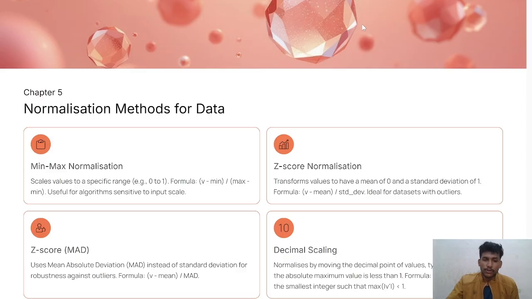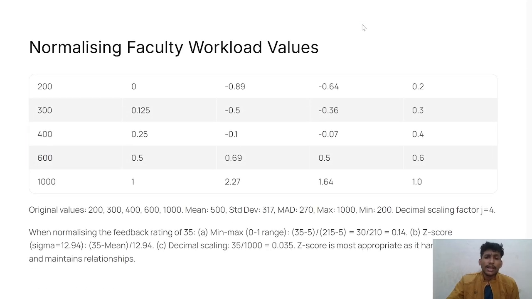Use mean absolute deviation instead of standard deviation for robustness against outliers. Decimal scaling normalizes by moving the decimal point of values, typically to ensure the absolute maximum value is less than 1. Example is there. Normalizing faculty workload values.